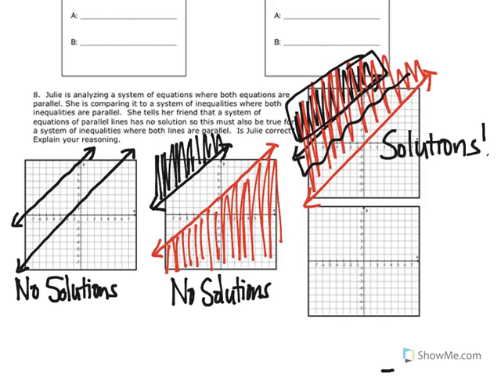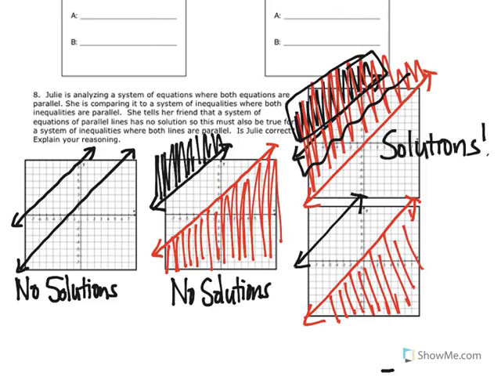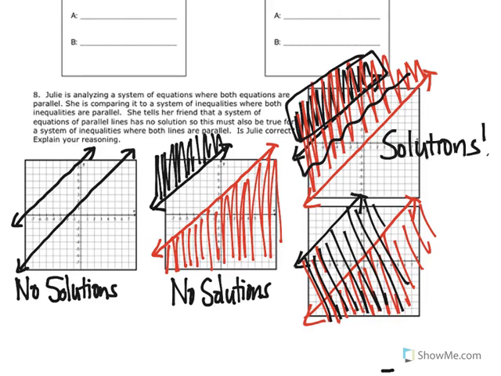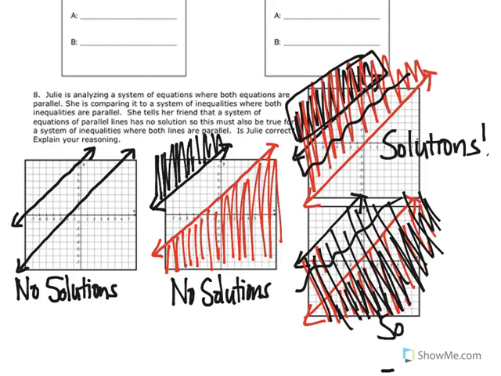Now let's try it one other way. Let's say on our two lines, here's our first line, and here's the second one. Let's say on both of them, it's less than for both. So if it was less than for both, this one would be shaded below, and this one would be shaded below. I'm going to do it in black. This one would be shaded below. And so this middle section here, not solutions because it's not doubly shaded. But this part down here is doubly shaded, so it does have solutions.